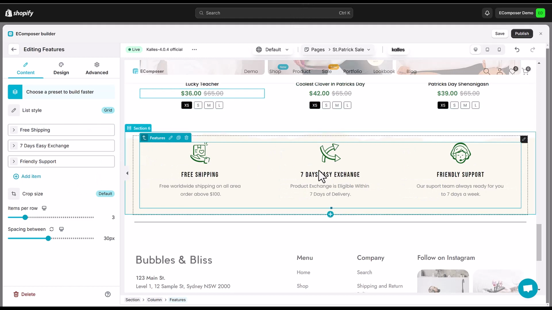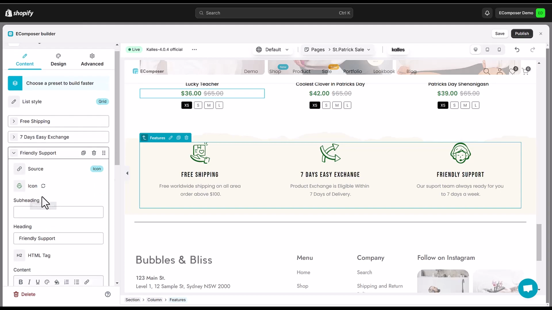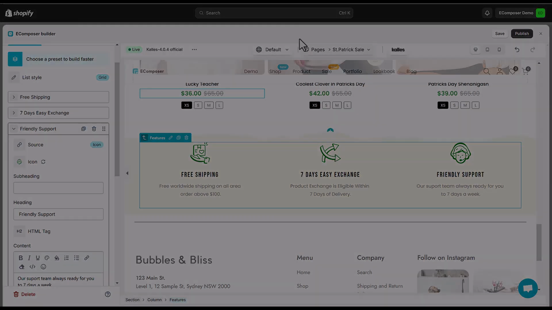Then this is the outcome. Include 3 key benefits: fast shipping, hassle-free returns, and exceptional customer service.